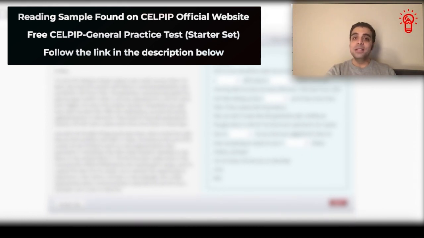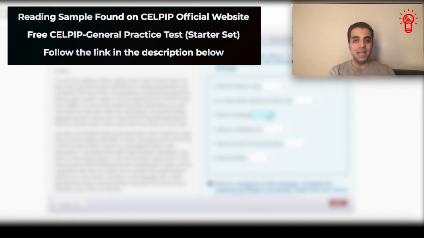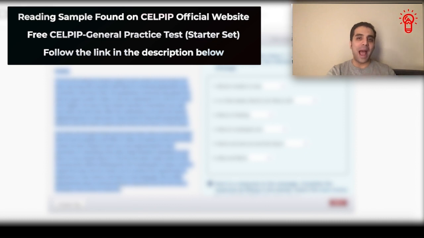All right, now, tip number 1. One of the biggest mistakes that a lot of students make is that they first begin by reading the whole passage from beginning to end. Why is this wrong? Well, because it takes a lot of time, and you probably will end up reading it twice. You read it once, and then when you read the questions, you're going to have to go back and read entire parts again. The problem is when you're reading it for the first time, you don't know which parts are going to be important. So you're going to waste a lot of time reading a lot of information that might not come in handy by the end when you're through with all the questions.